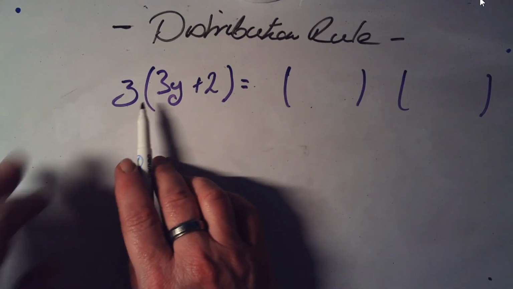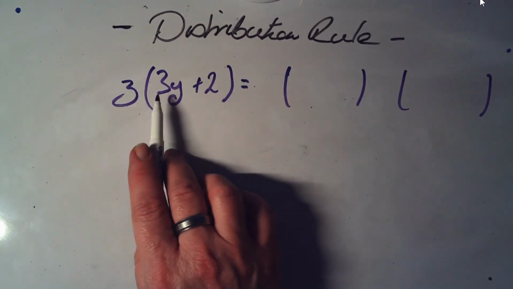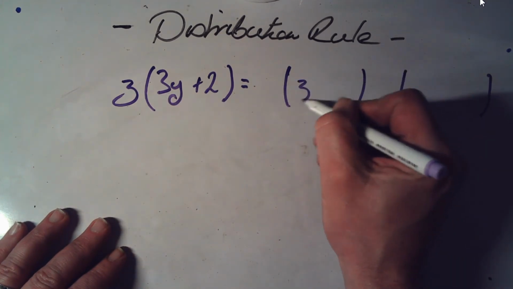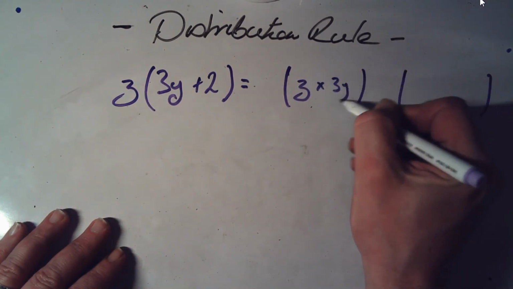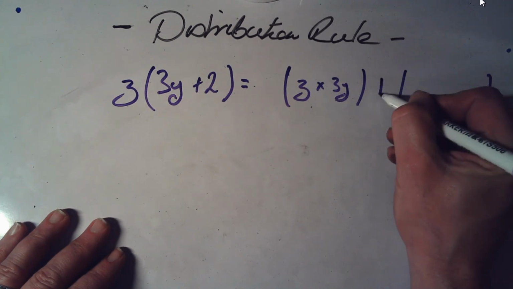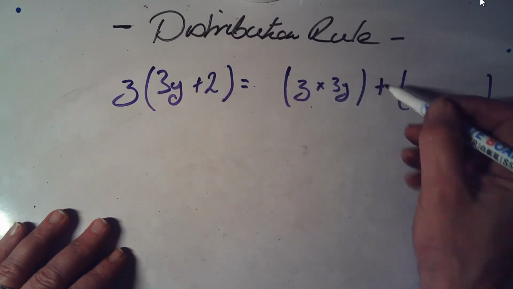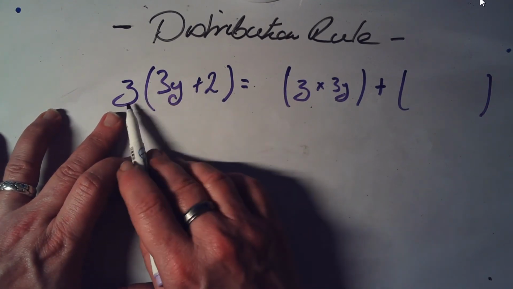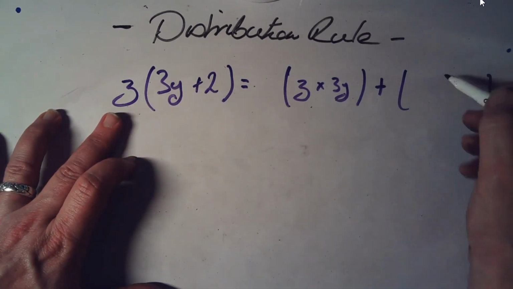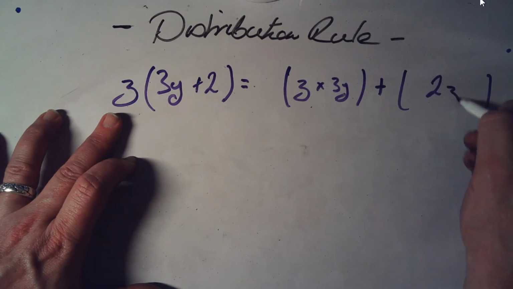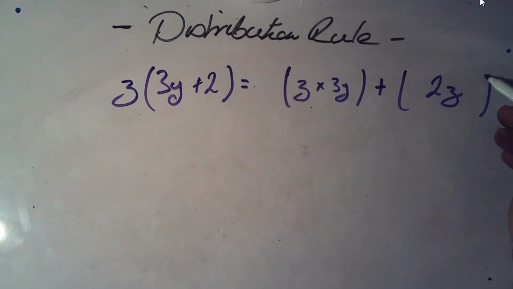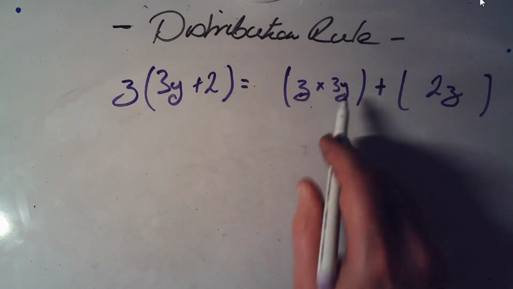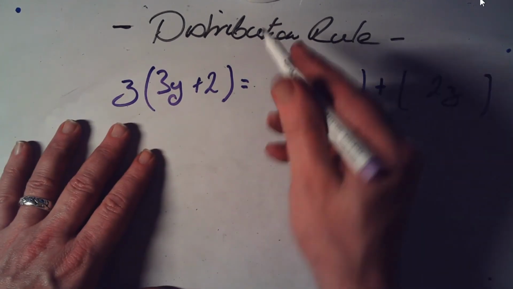Let's do the first one first. So z multiplied by 3y becomes z multiplied by 3y, plus, because that's our term inside the bracket becoming our term outside our pair of brackets. And then we do the same again with our 2. Z multiplied by 2 is simply 2z. Now we could call that 3yz or 3zy if we wanted to, but we've got the gist here.